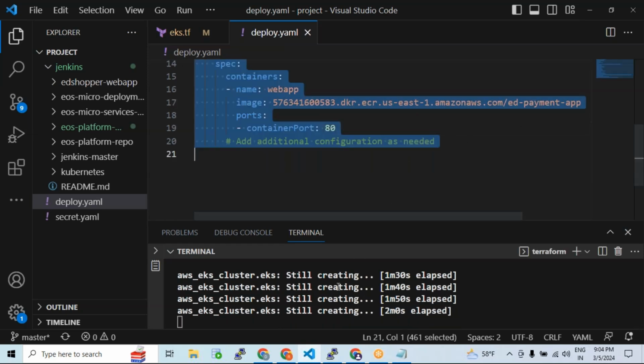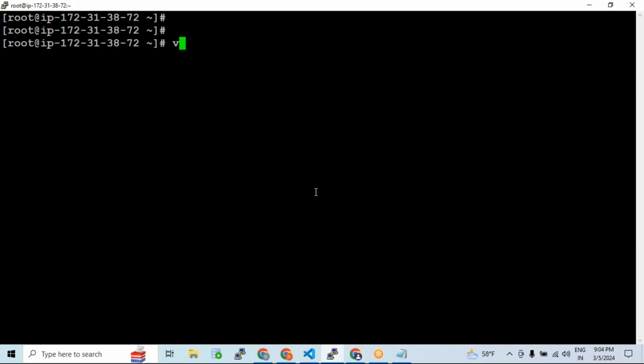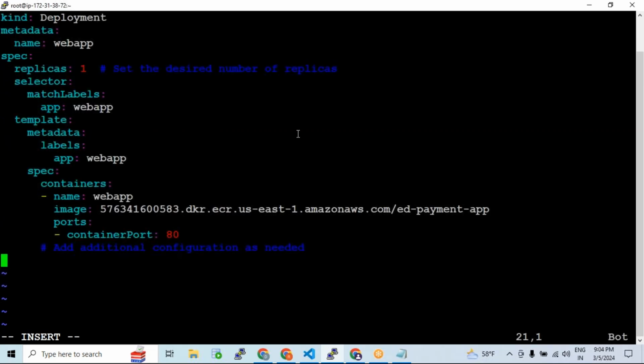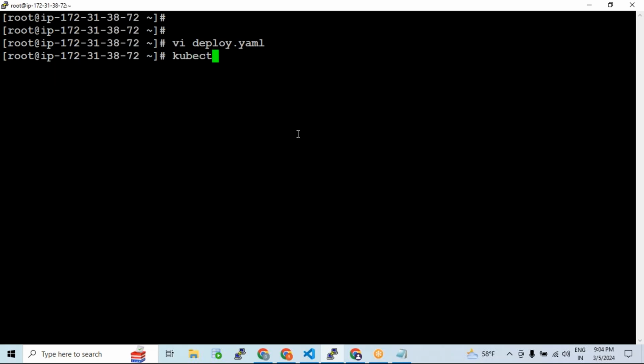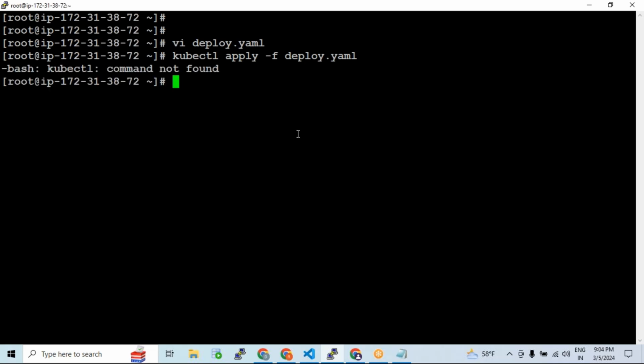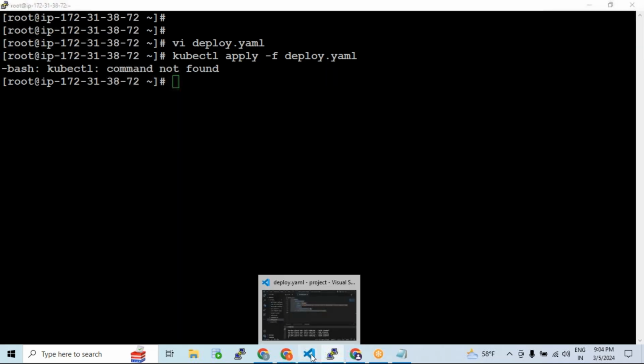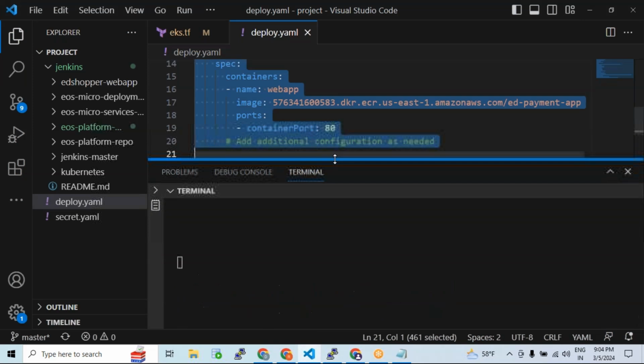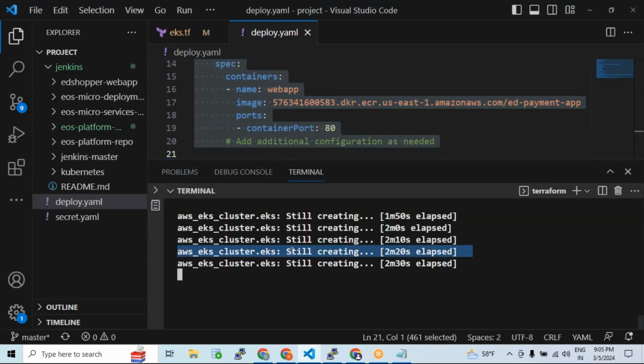Now if I take this manifest file, let's say the deploy.yaml file, and run kubectl apply -f deploy.yaml. Interesting, I don't have kubectl now. Sorry, my cluster itself is not ready anyway, right? I can't do that anyway. So my cluster should be up and running. While the cluster is coming up, let me talk about the concept, right?